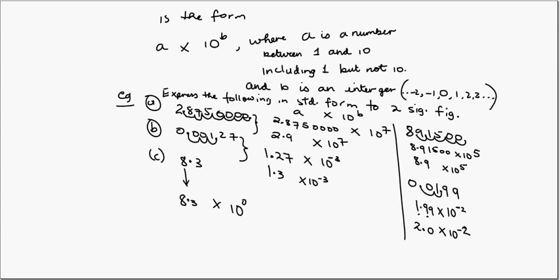Okay? And what is interesting to note is 10 to the power of 0 is 1. So if you knew how to put it in your calculator, which you'll learn a little later on, and you put 10 to the power of 0, it will work out to be 1. And 1 times 8.3 will give you back 8.3. So this is the answer here: 8.3 by 10 to the power of 0. Okay? So that's the answer for that one. And also, what is significant here is that the 8.3 is already to two significant figures because it's just two figures in the number.